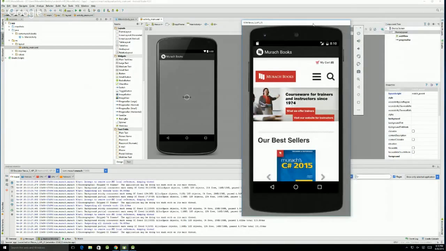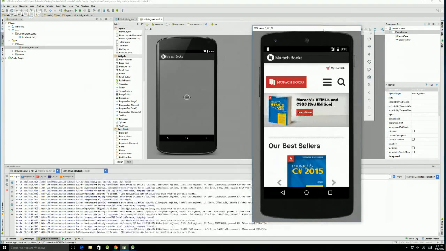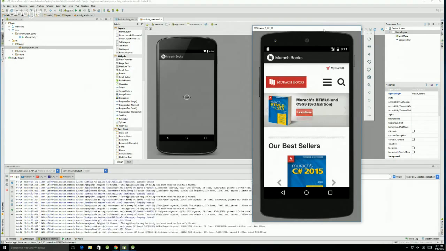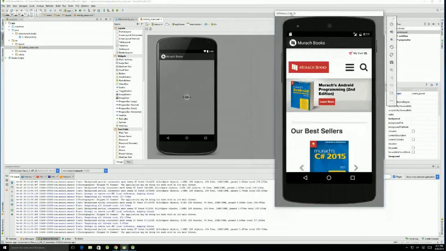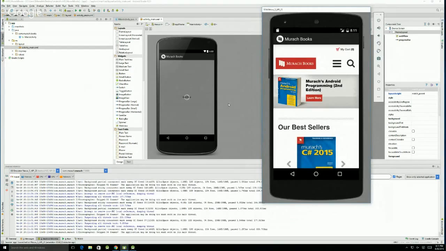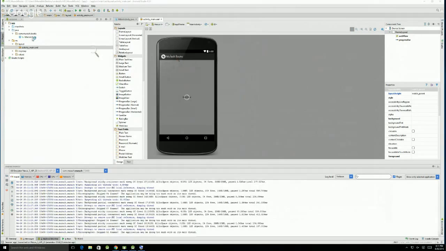This is the display, and it takes forever to load because it's going to the internet. This is a little setup that uses the web view widget to display a link to the website where you can buy books on the Murach website. I want to show you a couple little things about it, and maybe next time we can code it. Or maybe if some of you want, we can work on this now. All right, let's take a look at this real quick.